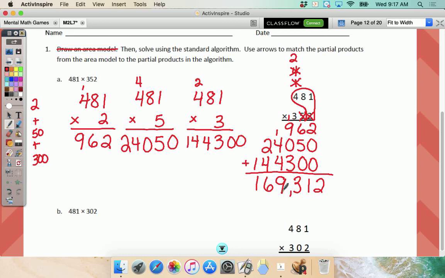Would you like to know the main mistake I saw? Forget to lay the eggs. Nope. Yes, you're right. They forgot the 2 zeros. That's where I saw the most mistakes in block 1. Okay? They forgot the 2 zeros. They're not doing this, and so I don't think it was in their mind. If you would write this down, even if you don't want to do it, it's going to help you keep those zeros in your mind. Or at least write this much down. Correct? Okay, how do you say this number? 169,312. Okay, let's go down and do the next one.